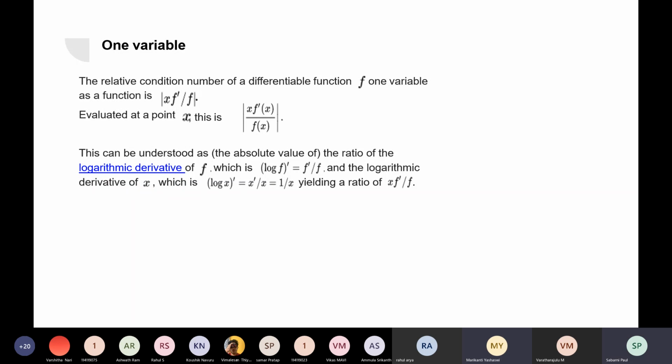We can also remember this formula as the ratio of the logarithmic derivative of f and the logarithmic derivative of x. This will yield the same formula, because the logarithmic derivative is the infinitesimal rate of change of the function.